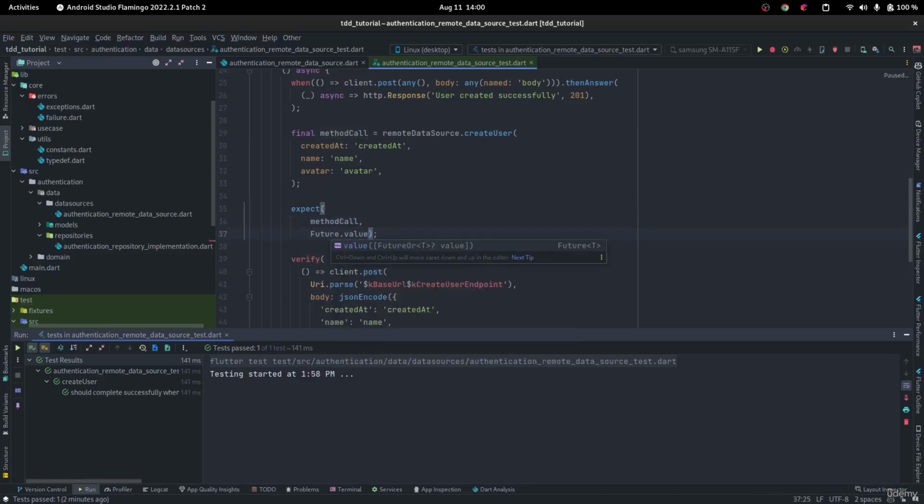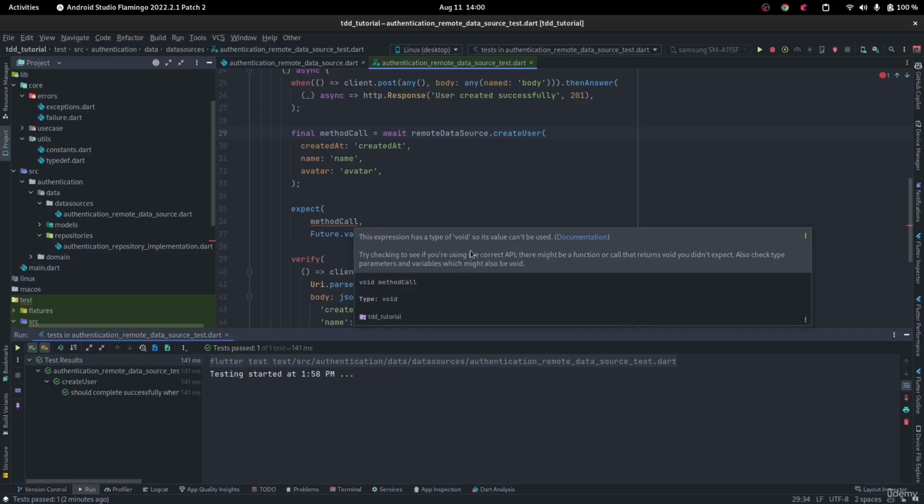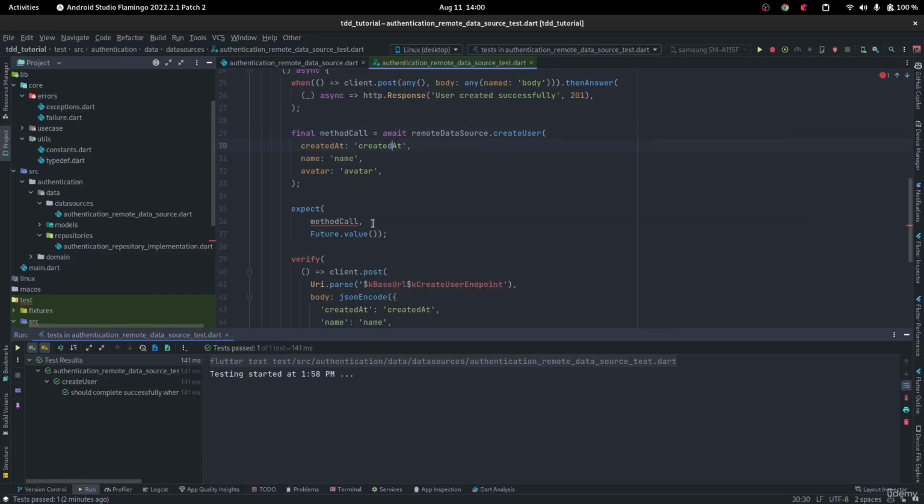That's a lie. That wouldn't work. I was totally lying. That wouldn't work. I actually thought that would work, but I'm thinking about it now because this actually has a return type of void. So if I actually went ahead and awaited this, then this would fail. As you can see, it's a type of void, so you can't check if it was future value, right?